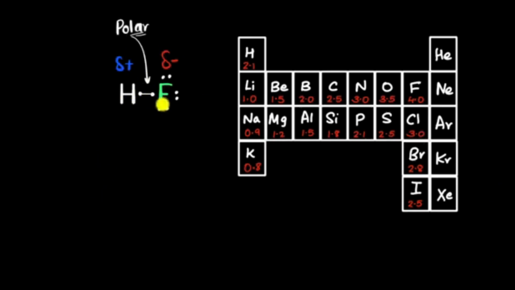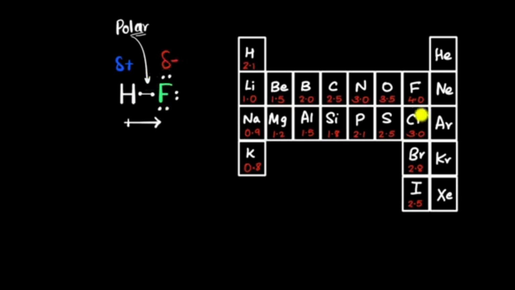Another way to represent the polar bond is by drawing an arrow. The arrow represents the direction in which the electrons are being pulled. And then we put a plus sign over here representing that this has become partially positive. And as a result, this molecule itself is polar, meaning the charges are unevenly distributed. And that's happening because the shared electrons are spending more time over here compared to over here.